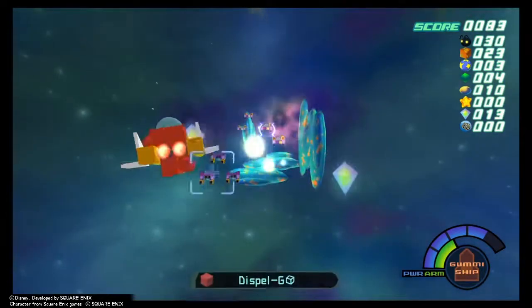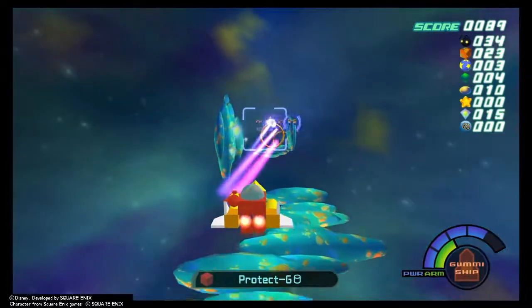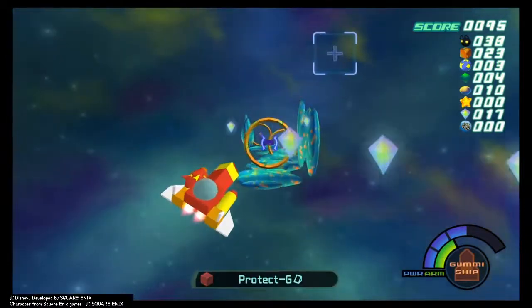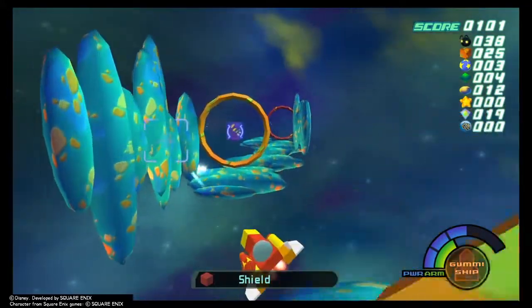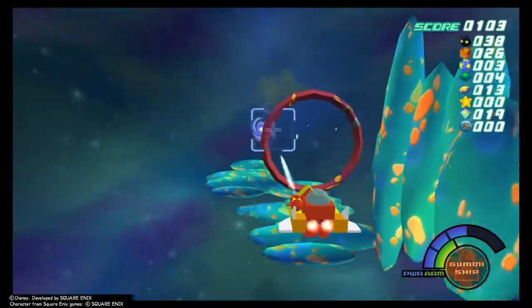Oop. I look down for a second. Die! Protect G. Give me Protect G. Bam, shoot through all this stuff. Yep, shoot. Oh, the warp.